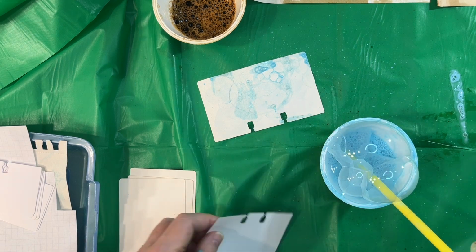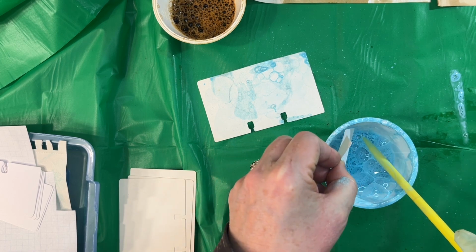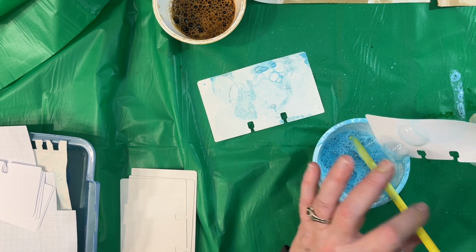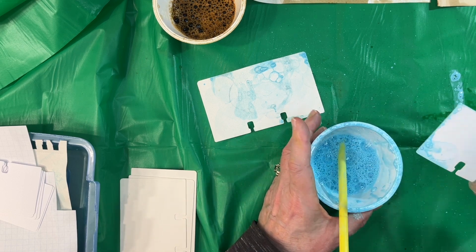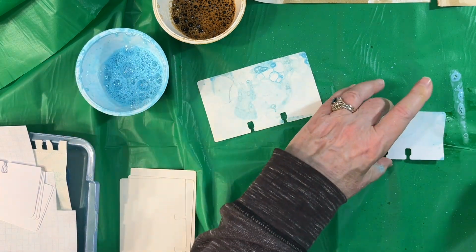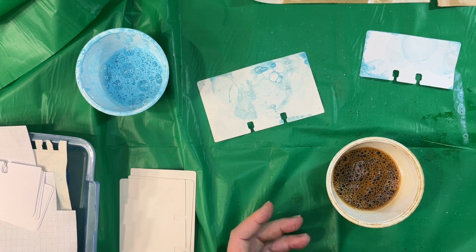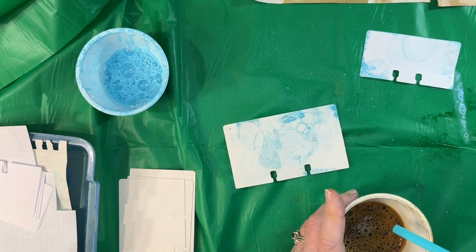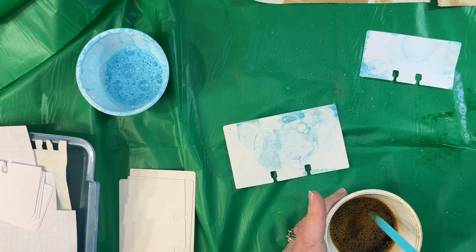Perhaps the chemists among us, like my sister Karen, can talk about what's happening here. Yeah, not feeling great about that, but you know what? I think I'm going to go back to my coffee solution, and the little bit of blue that I have here, I think I'm going to try adding some coffee stains to, and then we'll just kind of see how it looks.